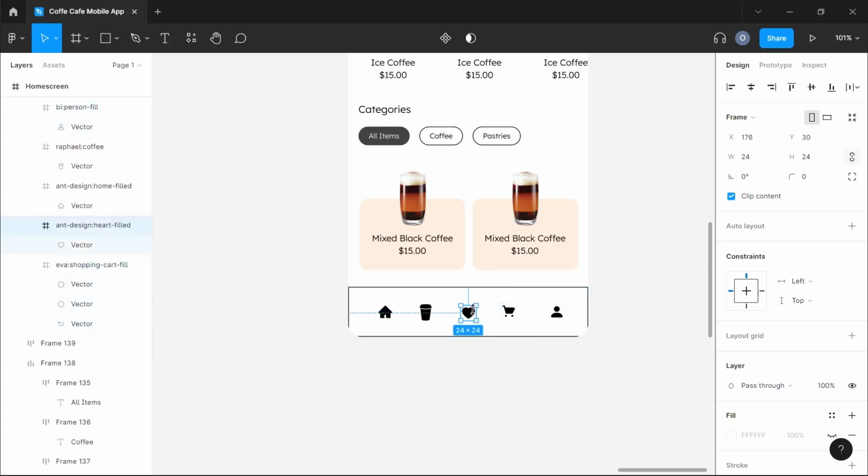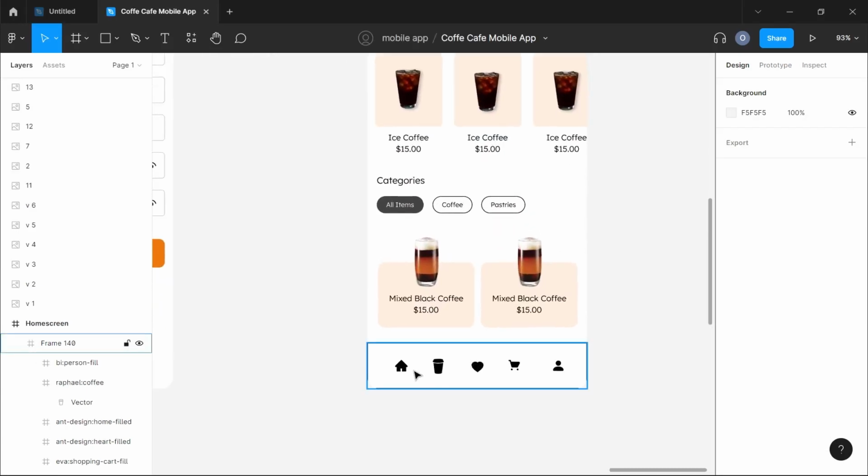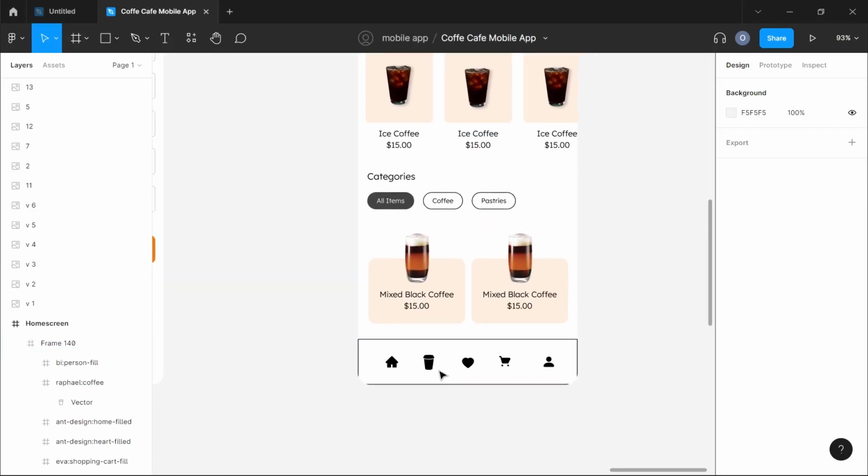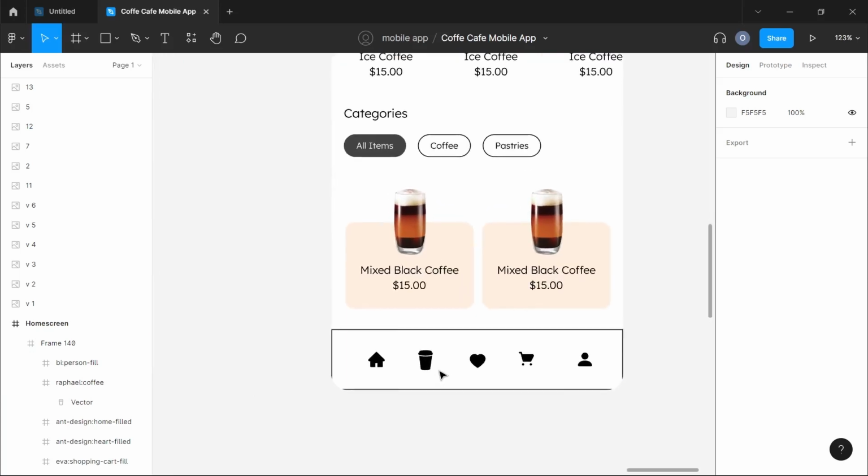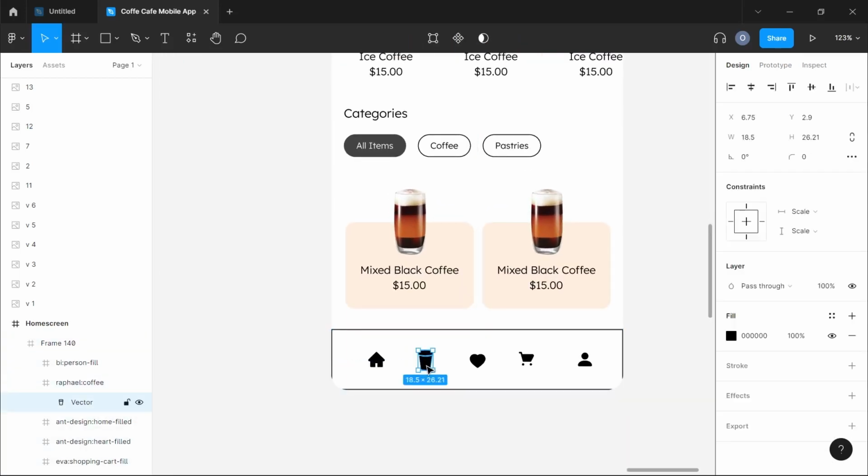I want the navigation bar to have 5 items that we're going to be navigating to, 5 major pages. I think this is a little too much, but it's fine. So I just want to make sure all of the icons are of a specific height and are all scaled properly.